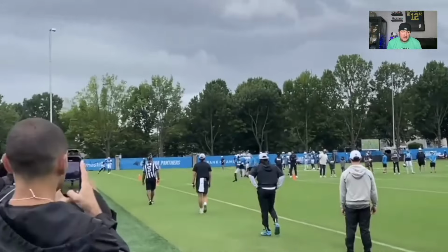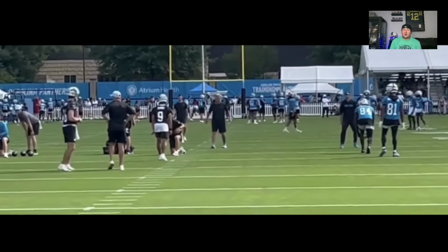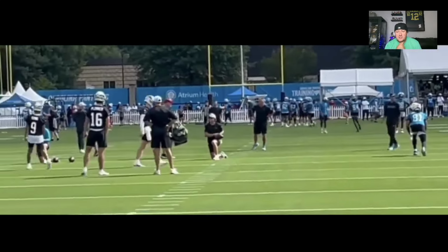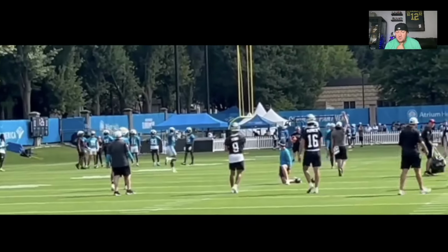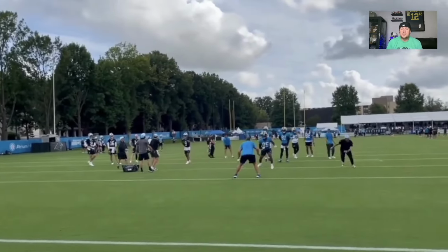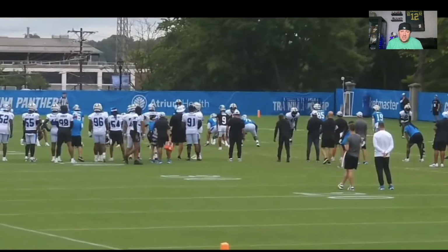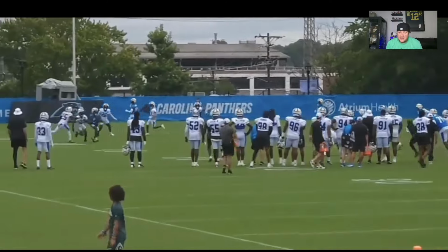I can definitely paint that picture for you. And Young's looking good, getting the ball downfield, getting it with accuracy. Part of it is just the additions they made to the offensive line. Part of it is the new wide receivers, the confidence, coaching staff. There's also a lot more bounce to this team, a lot more energy coming from them that you're reading from camp, and that's what I'm noticing from seeing these clips. I'm just seeing that from reading that, watching the press conferences and everything else. Looking good, getting the ball out, scanning, going through his reads.